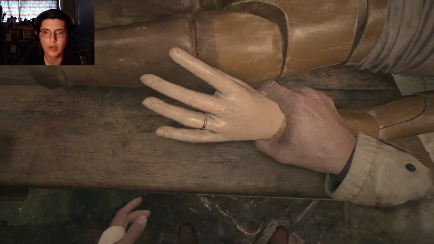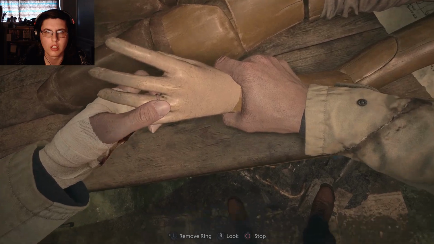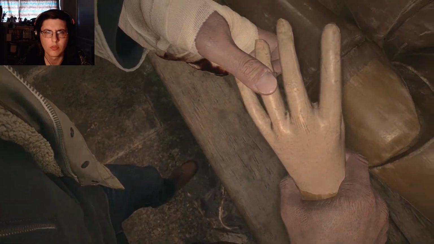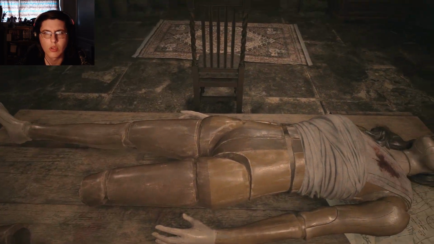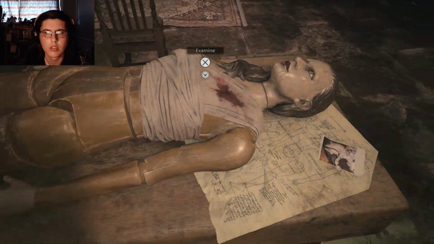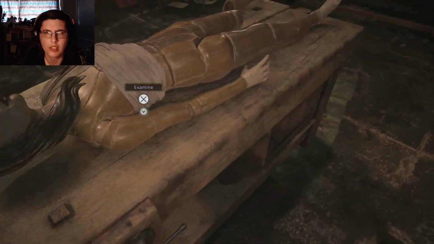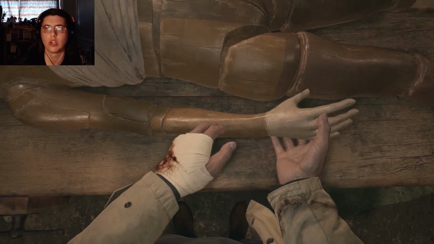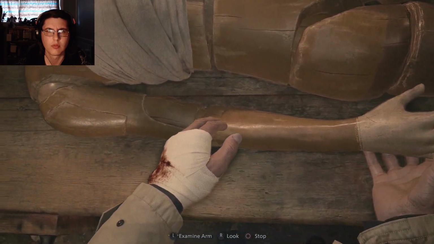Oh, you know, I never examined her arm. Wait. Remove the ring. Give me the ring. Blood-covered ring. You know, I should probably keep inspecting this. Oh, there we go. There's more to inspect on the doll. Yeah, I guess. Examine the arm.